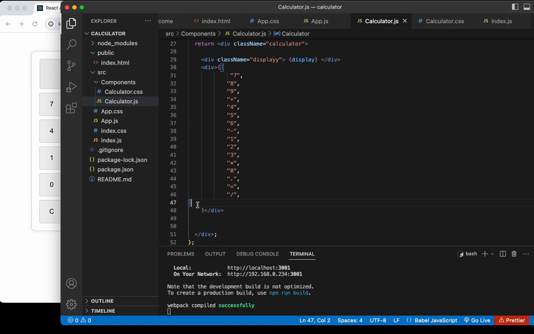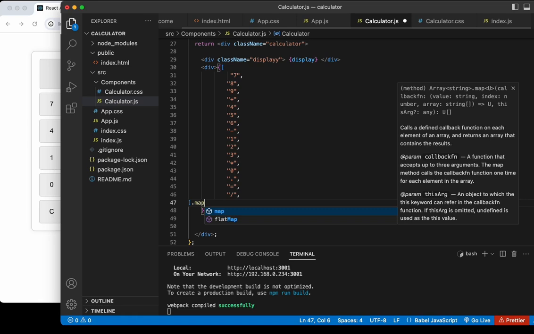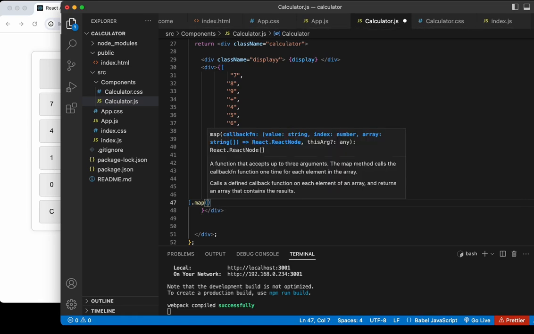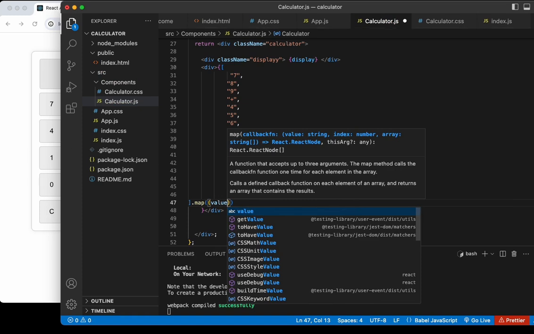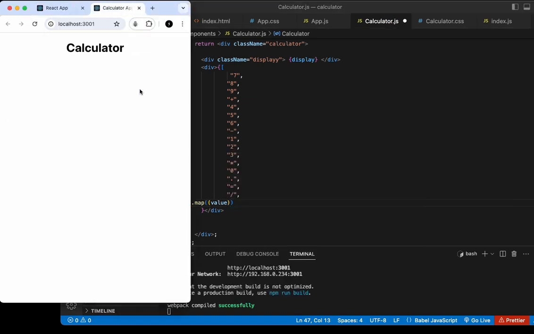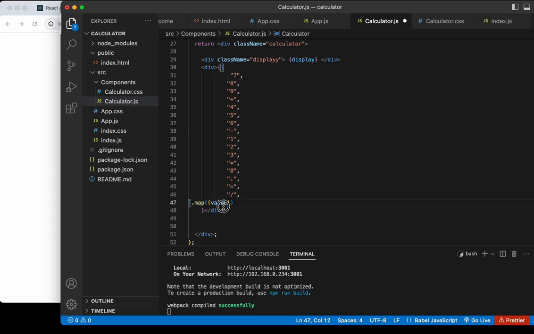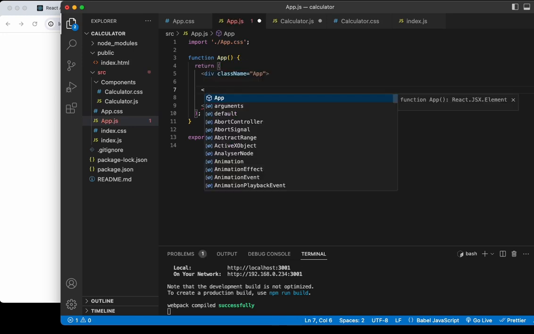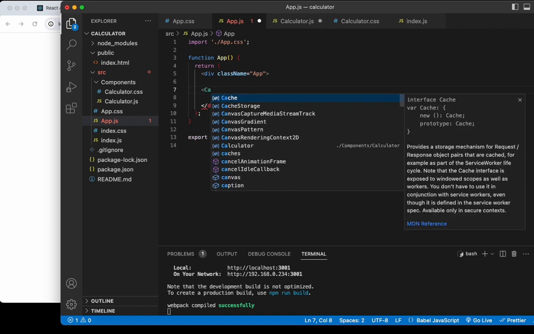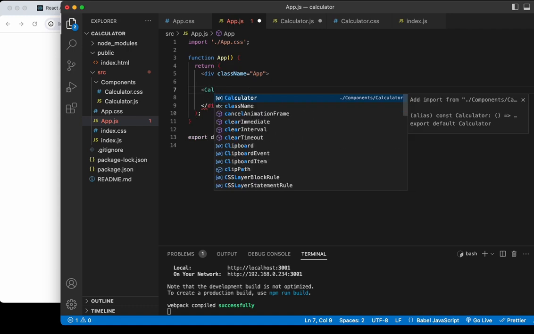So after this, I want to map them through and take the value of each button. You can't see it now because I haven't put that in the app.js here. So let's go to app.js and import that calculator.